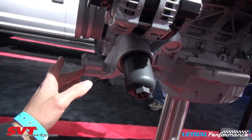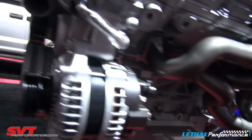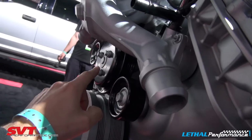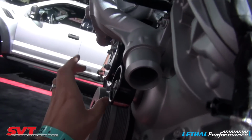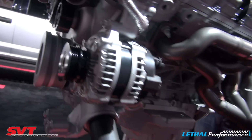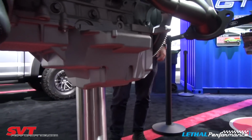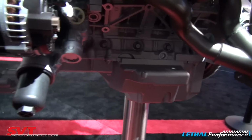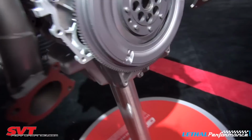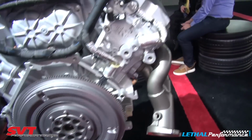And you can see this is where the oil cooler lines would come out. We're going to have a unique water pump on this engine because the pulley has to sit off a little bit further, so there's a longer neck on the water pump. We've got a cast aluminum oil pan, so no plastic oil pan, and thankfully there's an actual drain plug on this thing. So no more plastic drain plug to deal with.